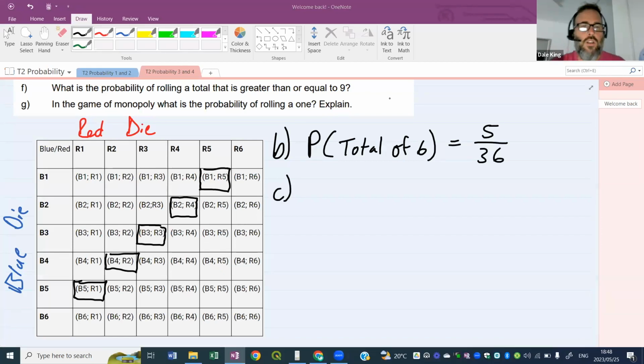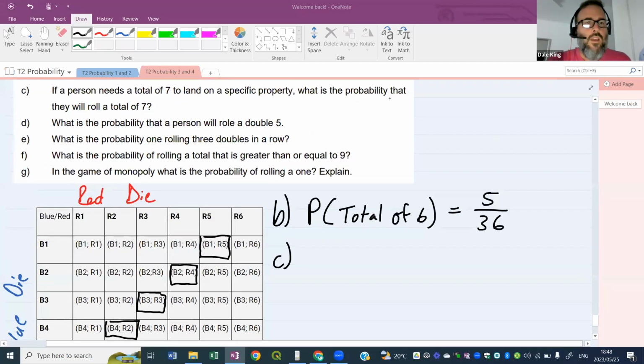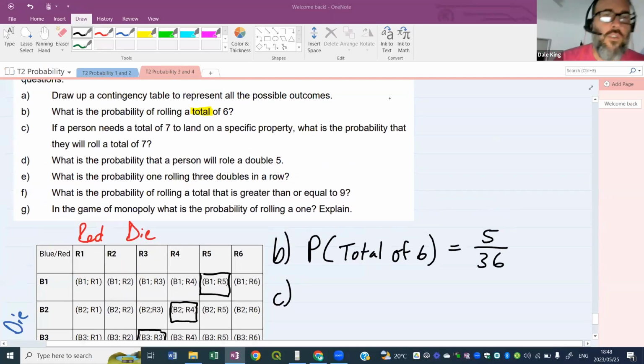All right, come on. So the question again, and we'll go up to the question. What is the probability of rolling a total of 6? So when you roll the 2 dice, you're always going to see 2 numbers, one number on the one dice and one number on the other. For example, you can get a 2 and a 2, or a 3 and a 5. There's always a combination of 2 numbers when you roll 2 dice. So they're saying when you roll the dice, what chance is there that the numbers you see will give you a total of 6? In other words, when you add them up, they must give you 6.